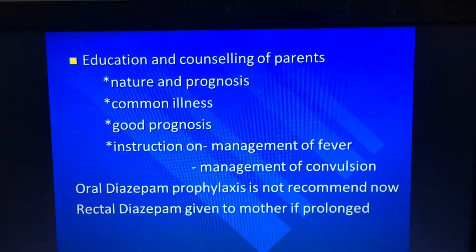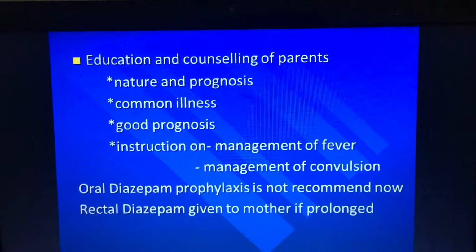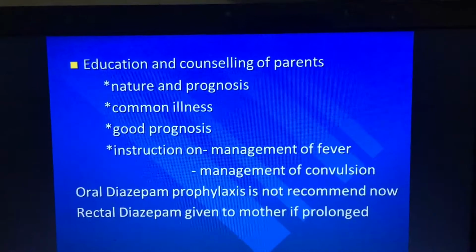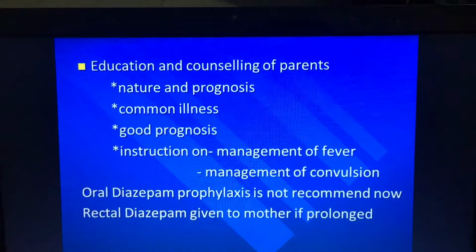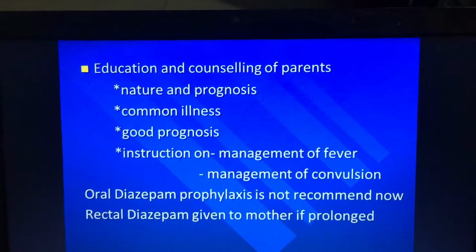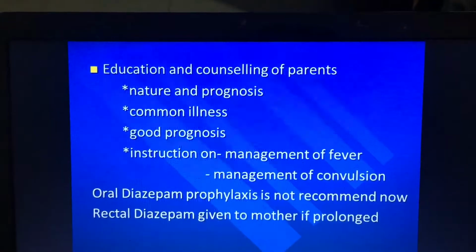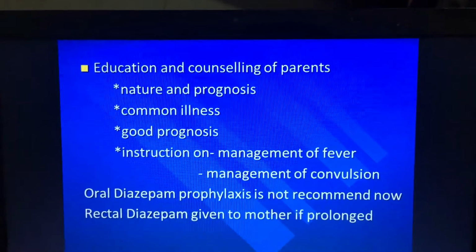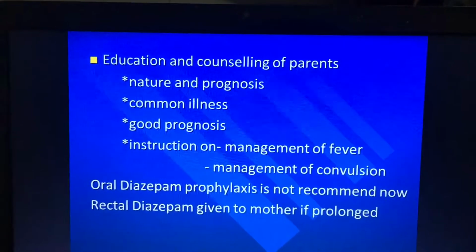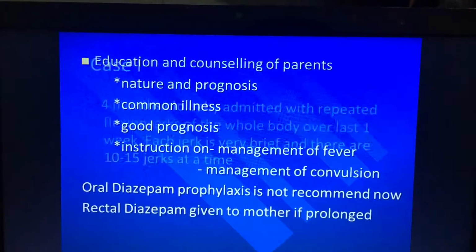When a patient is having febrile convulsion, their parents must be panicking. So you have to give proper education and counseling, tell about the nature and prognosis of the disease, and tell them this is a common illness and there's a good prognosis. Give instructions on management of fever and management of convulsions. You always have to tell them that oral diazepam prophylaxis is not recommended now, and rectal diazepam is given to the mother if the seizure is prolonged.